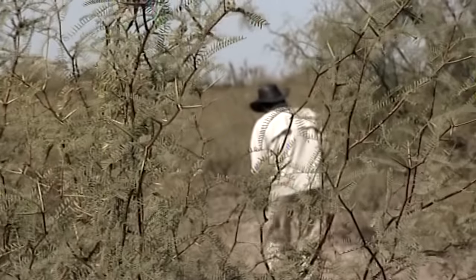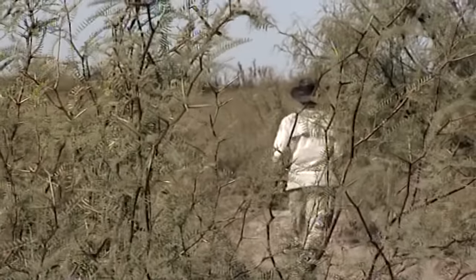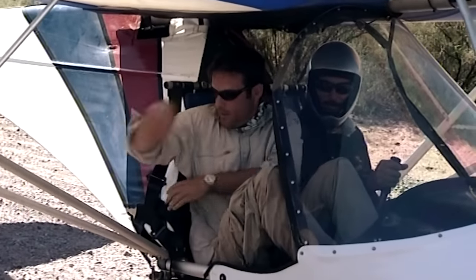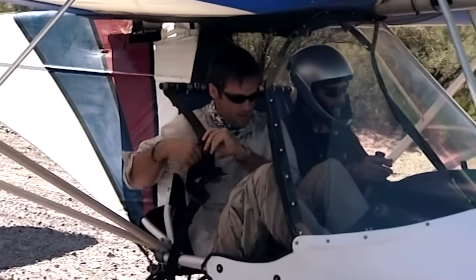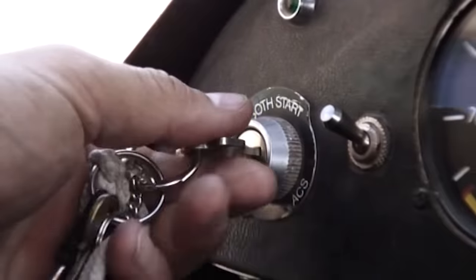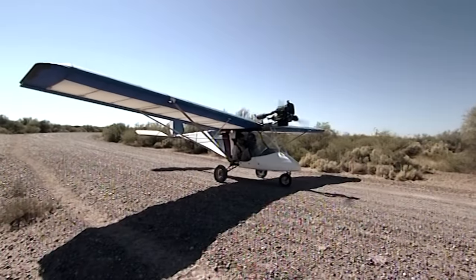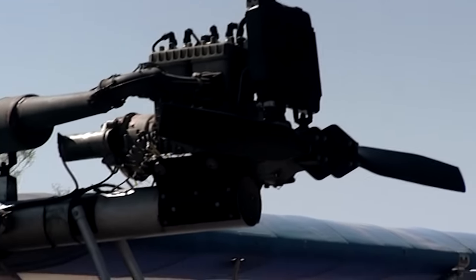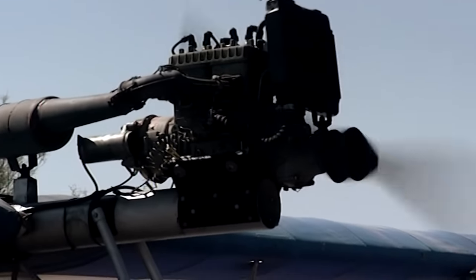For a better view, we need to get above it all — just like an armadillo predator, the crowned eagle. Copying predators is always a great way of hunting, as after all they've been doing it a lot longer than anything. The crowned eagle is some predator — armadillos make up over 50% of its diet.